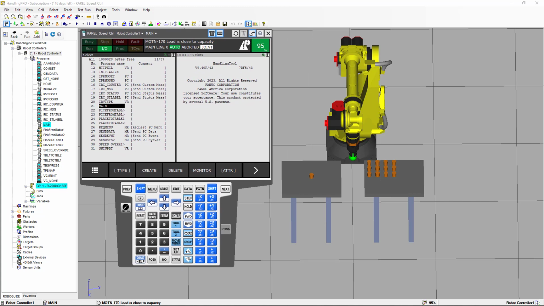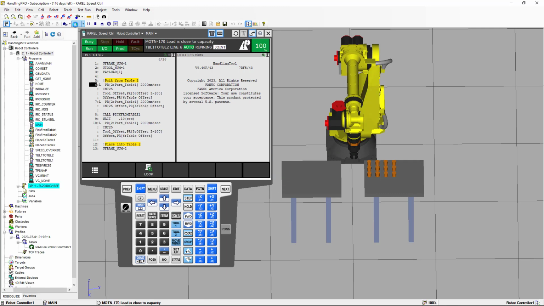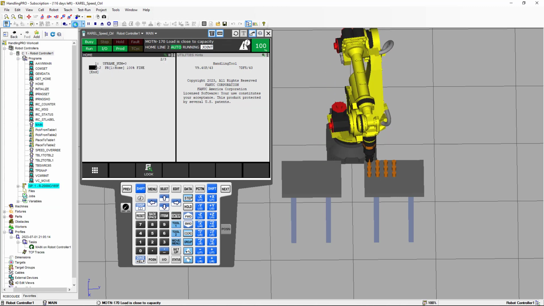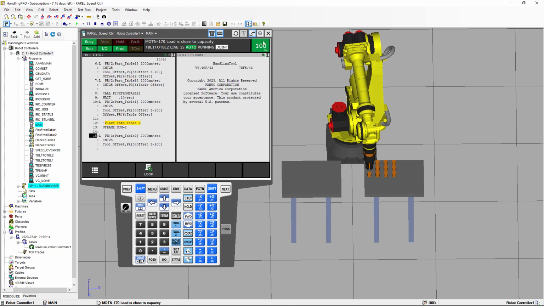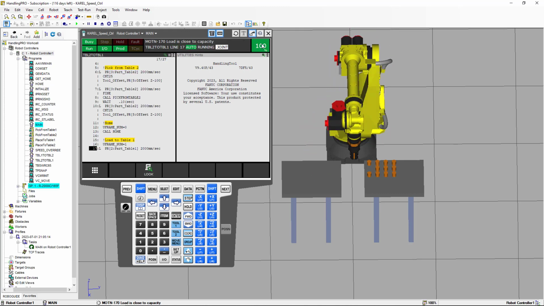We're going to start by running this main program. We're going to go to Simulations and Start. As you can see, it's a very simple pick and place application between two tables. And on the top right, we have the general speed override indication.